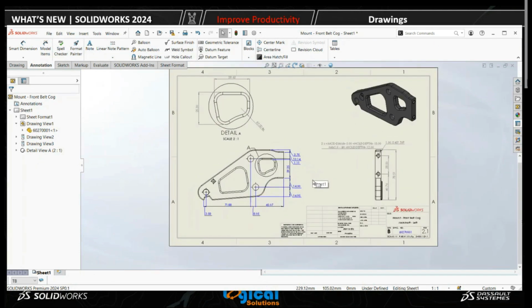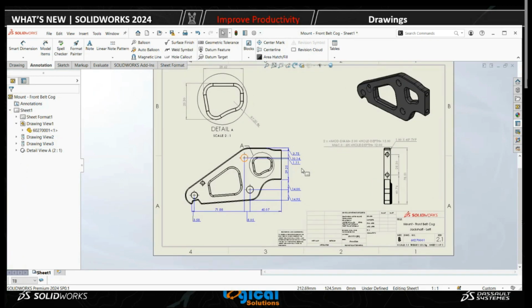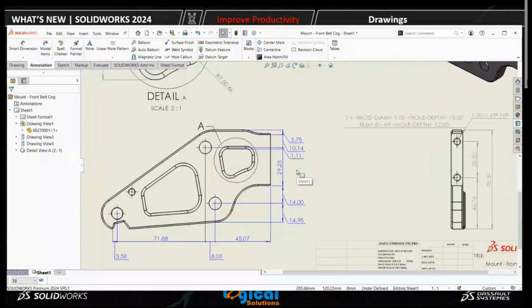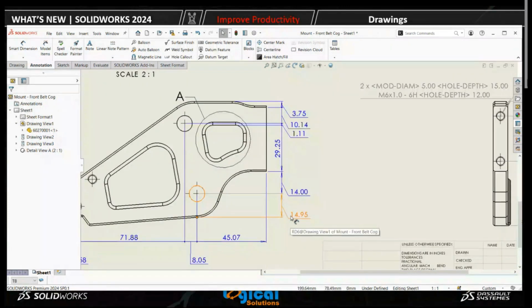The next is, in busy 2D drawings, it is difficult to tell what entities the dimensions are attached to. For this release, whenever we place the cursor on a dimension, it will automatically highlight its different entities with a different color. You can see whether they are model edges, construction geometry, or vertices. Wherever I place my cursor, it simply highlights its different entities.